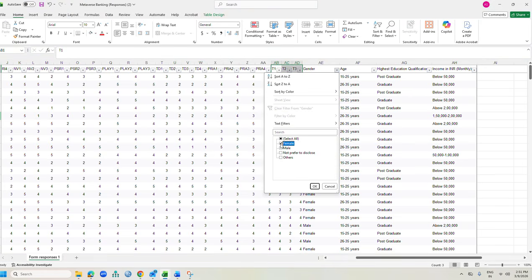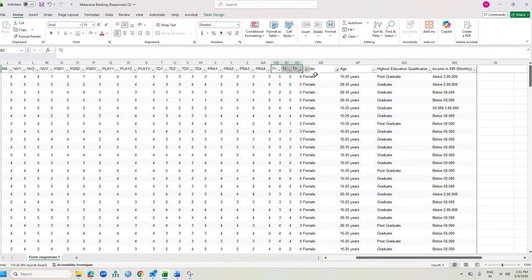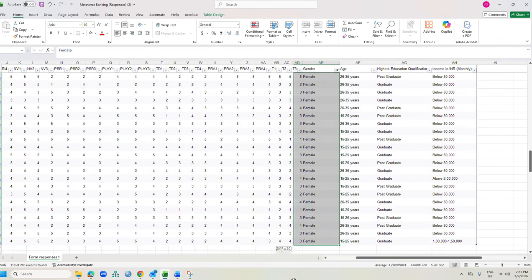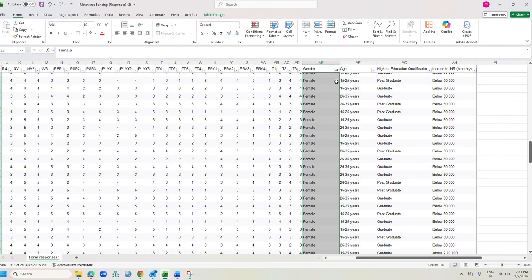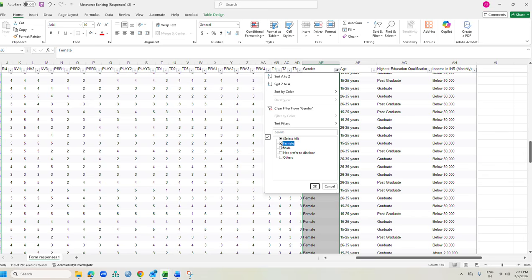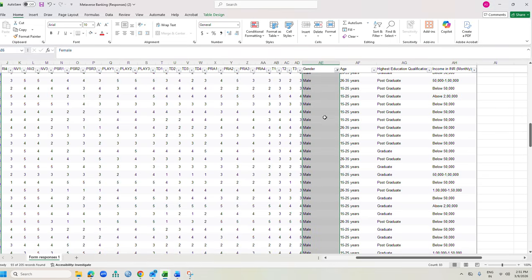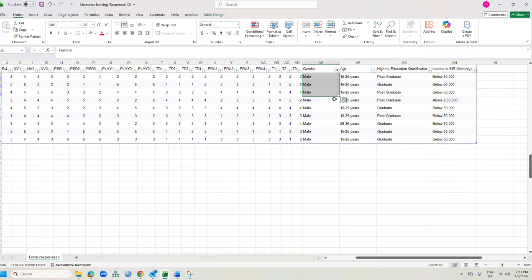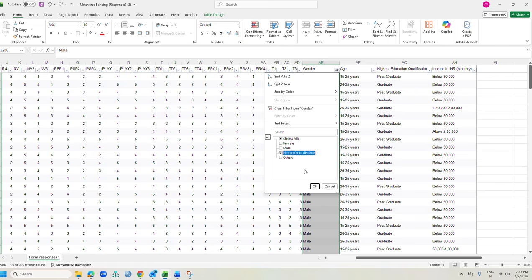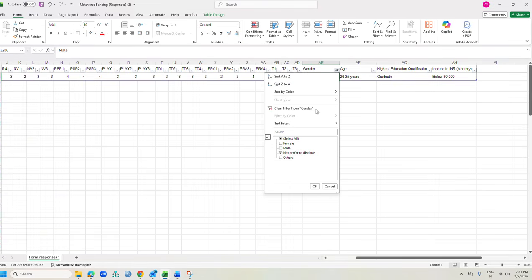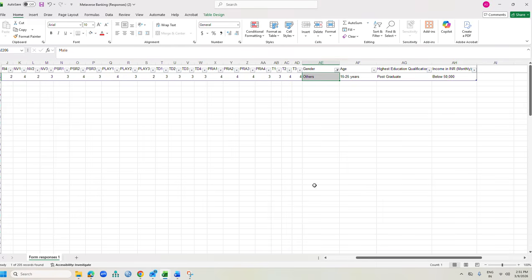Now in gender there are 4 criteria. First we'll check how many females there are. Female count is 110, male is 93, prefer not to say 1 and others 1.